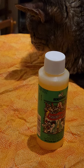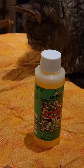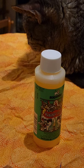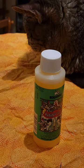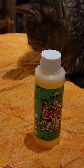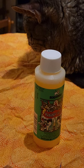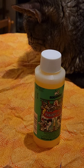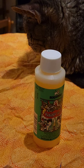So Kananga can be used in money spells and money drawing spells, spells for luck and gambling. You can make a money bowl or a lucky spell bowl. You can fill the bowl up with water, which is a pretty good conductor. So you could put Kananga and the things inside that bowl. If you want to attract good things, you could put fool's gold in it, which is iron pyrite, maybe real gold, some coins, anything to do with money. Or if you're doing love spells, you could put some rose quartz in it, little images of hearts and rose petals.